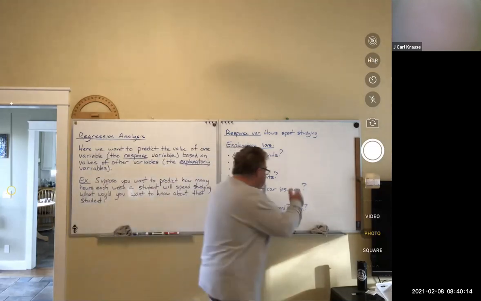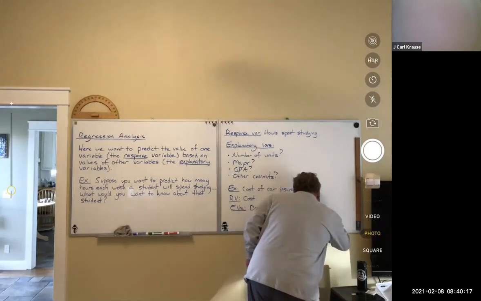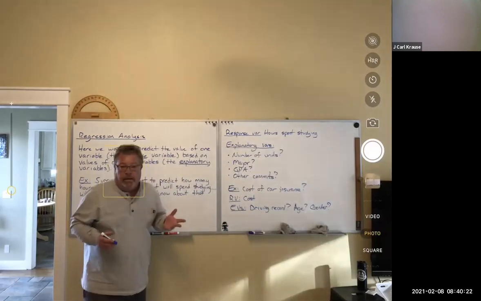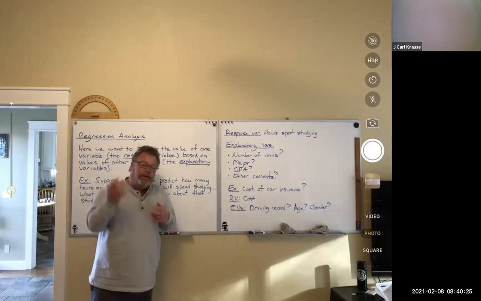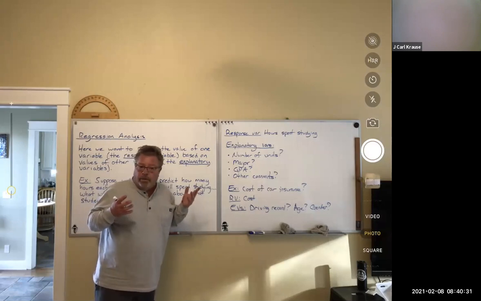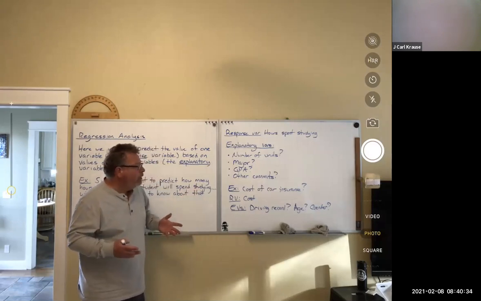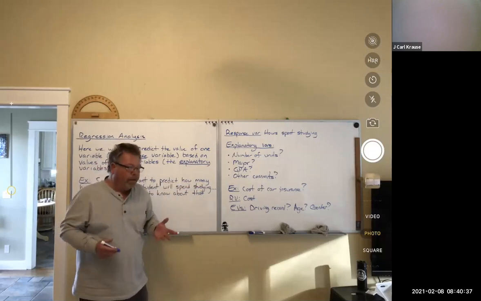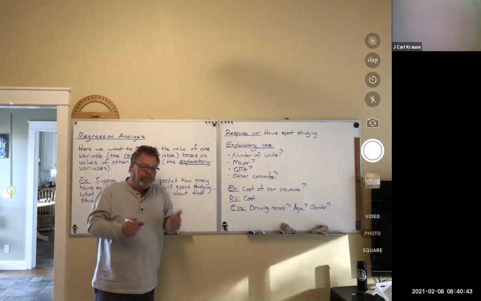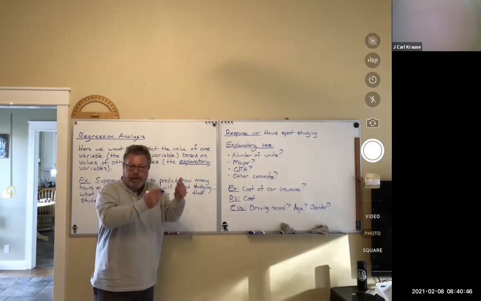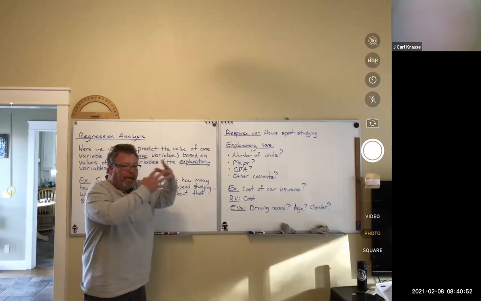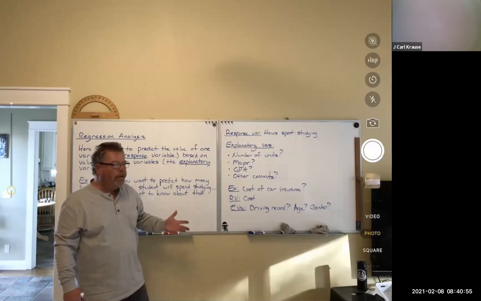How about gender? Whether you like it or not, whether somebody identifies as male or female has an influence on how much they pay for insurance. Related to this is motorcycle insurance. If an 18-year-old male gets motorcycle insurance and an 18-year-old female gets the same motorcycle insurance, the guy is going to pay more than the female does. And that's just the way the insurance companies work.